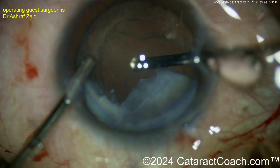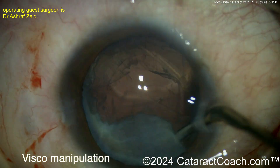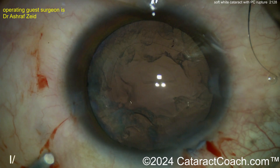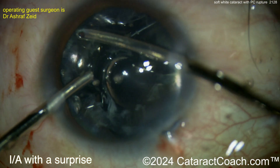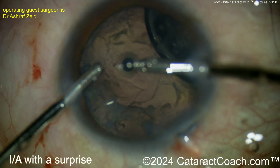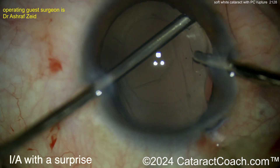There's still a sizable amount of lens material that needs to come out. A little visco-dissection to free up that lens material, then bring it up and out of the eye. Now it's cleaned up. Time for IA — watch out for a big air bubble in the IA infusion line; run the infusion outside the eye temporarily for a few seconds to make sure there are no air bubbles in your line.